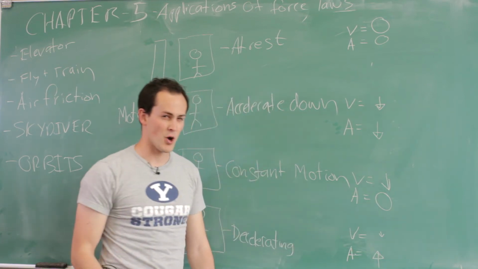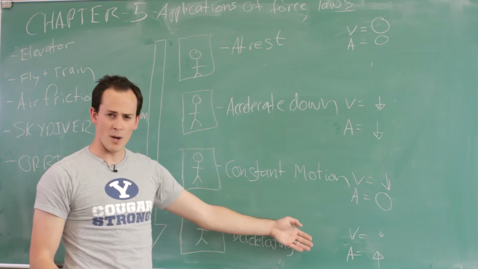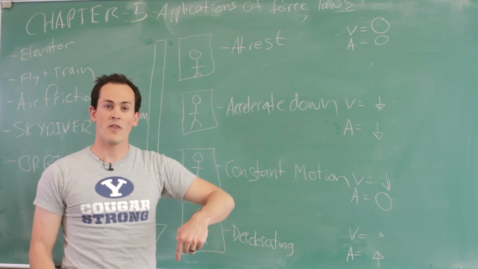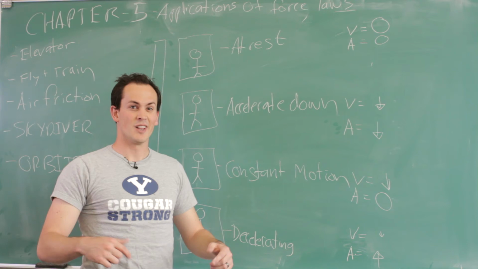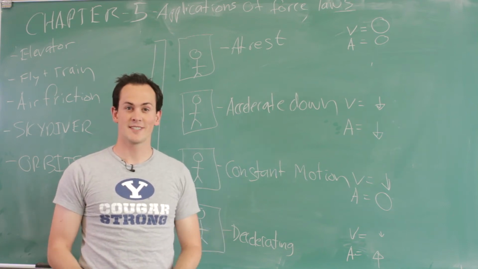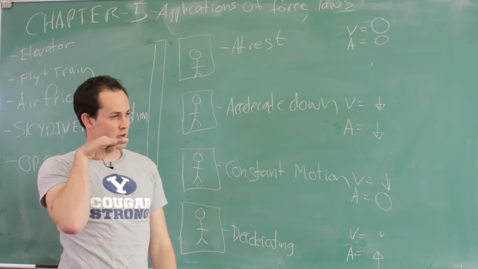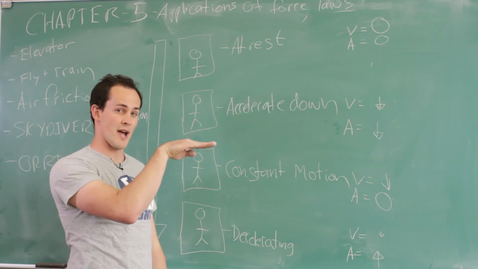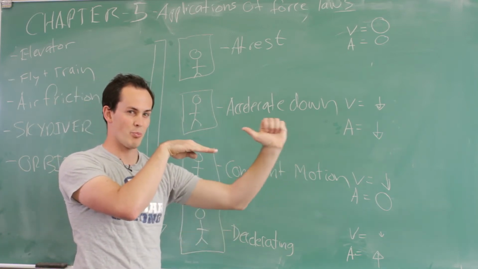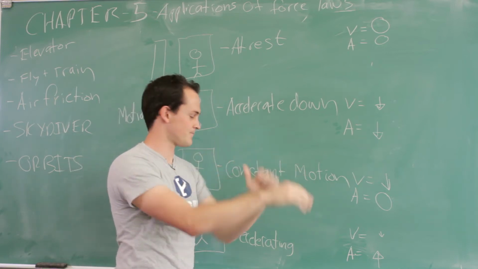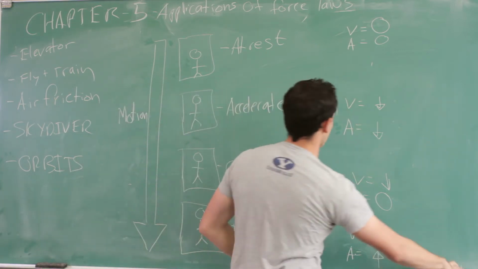Now, for many of you, this may go against the grain. How can you accelerate upward if you're moving down? All that means is you are moving down less fast. So you are decelerating. Think about this in the context of a car. If you are moving forward in a car and you slow down, you are accelerating backwards so that you slow down. Let's go through several more examples.